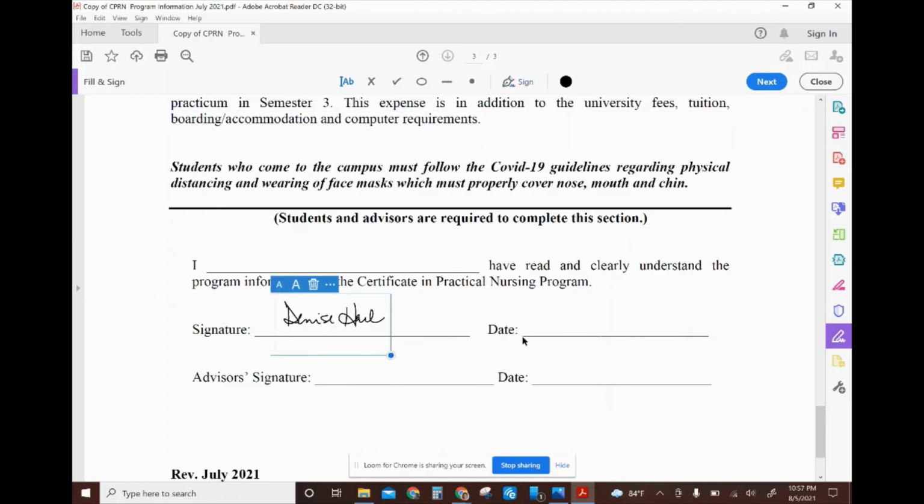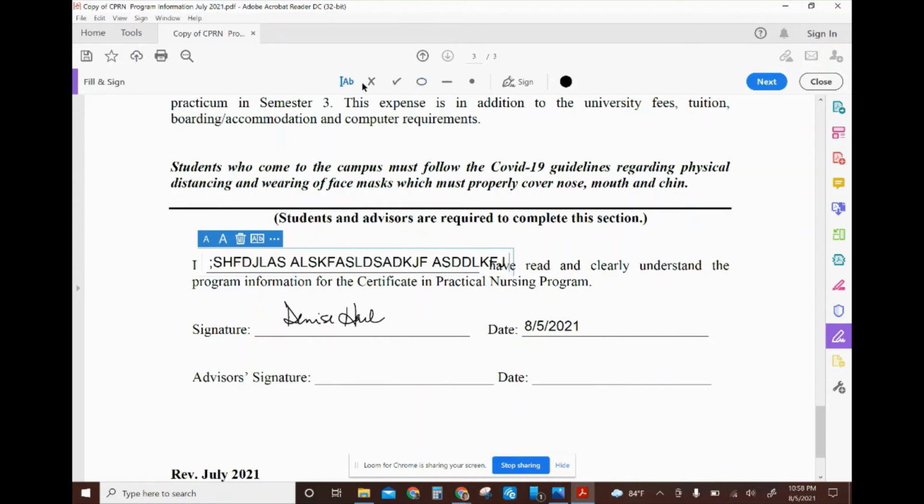Remember, I told you anything that you have signed, you need to date. So then I pick up the letters from here and I am going to put in the date. So it's 8/5/2021. Please remember to use 4 digits for your year, just to be clear. If you want to include your name or something like that, you can also go ahead and put that there.